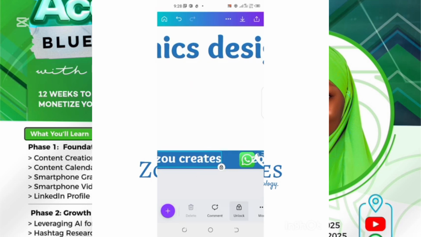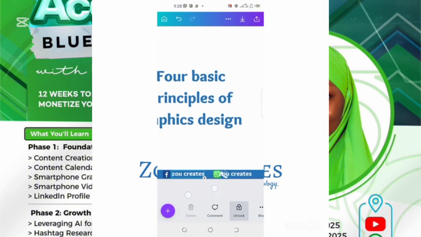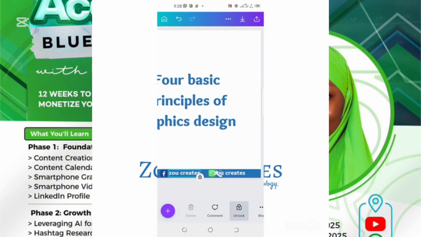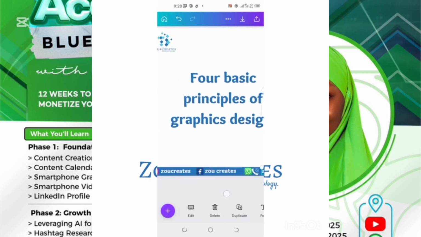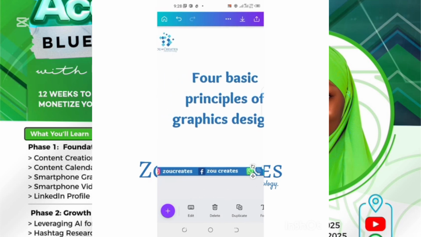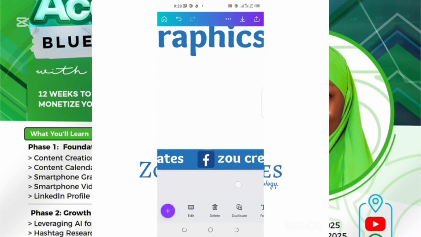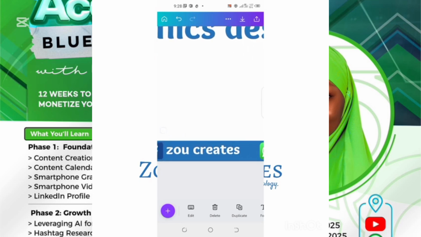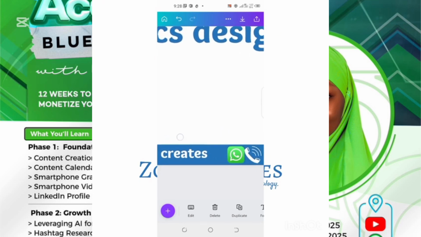I'll lock this one first. You can see that the space is kind of too much. So what will I do? I will bring this WhatsApp. Look at the space between Zeus Create and this Facebook icon, and look at the space between Zeus Create and the WhatsApp icon.